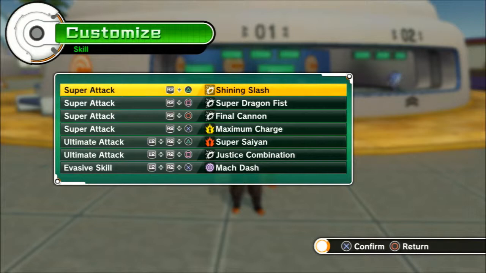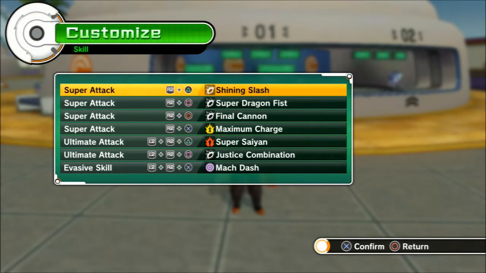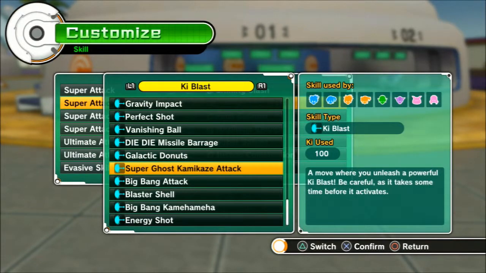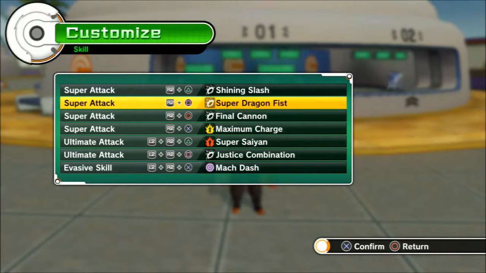No strike supers. So what you're gonna do, you're gonna equip up here your two basic building blocks. Up here you're probably gonna have a perfect shot, and then after that you're probably gonna have the new gravity impact. They complement each other, or you might replace gravity impact with vanishing ball.